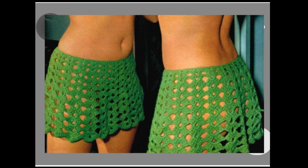Hi everyone, summer is coming, and if you want to crochet a summer skirt, this is just about time. And I found this green skirt.